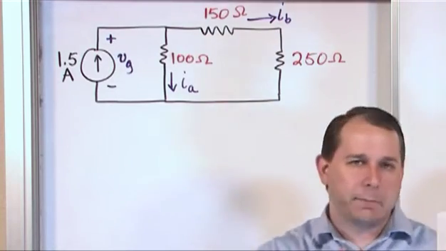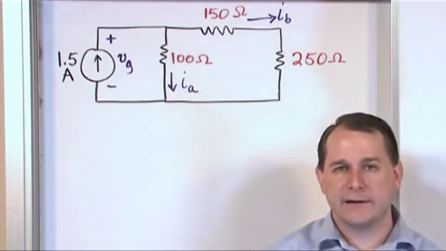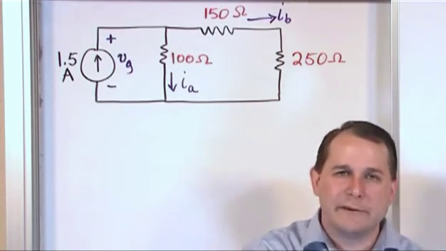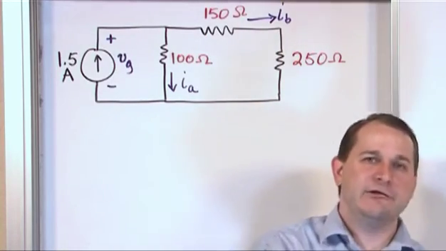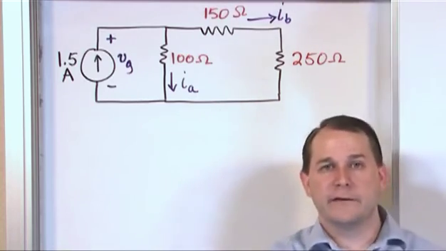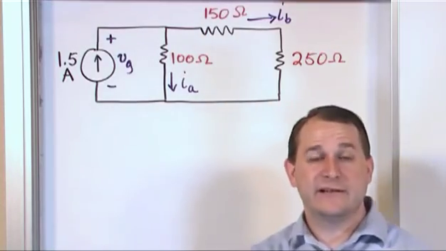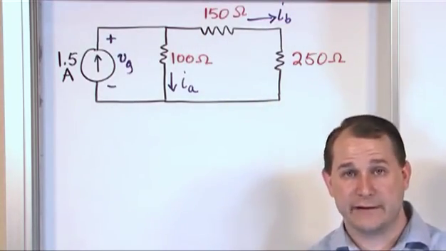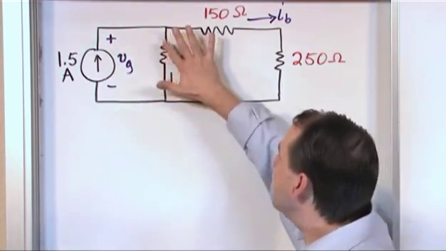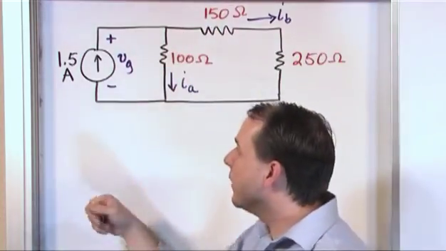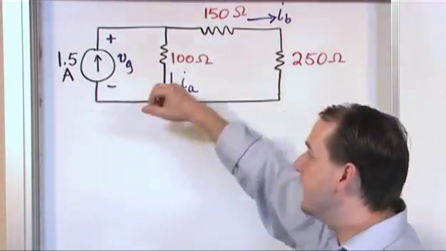So think of it as a black box, think of a current source as a black box, that there's a little knob inside that's automatically being adjusted, and it's going to change the voltage across the terminals automatically, and it has a little measurement device in there to detect how much current is flowing out of itself. So if I erase all of this and hook a different resistor up, it will adjust itself to give me 1.5 amps.